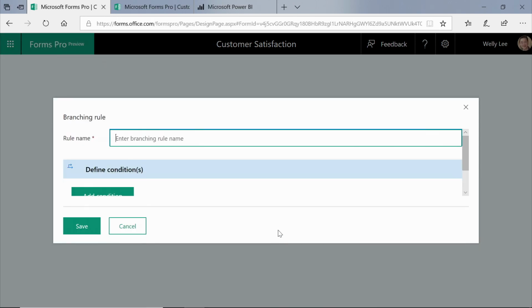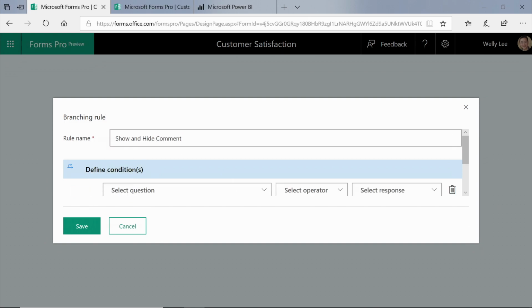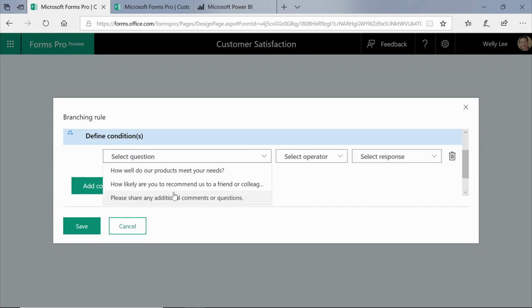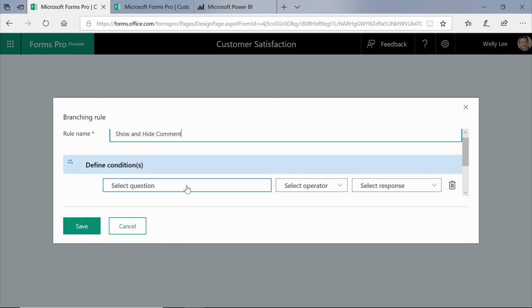Create a new rule, give it a name, then select the NPS questions as the condition, and specify the value to check.